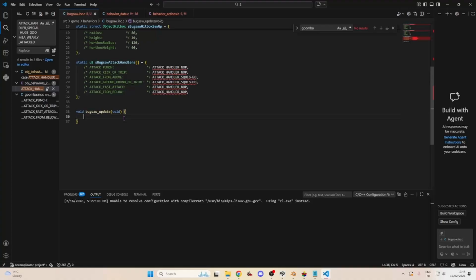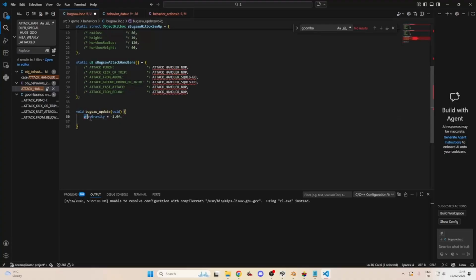Something that is important that I don't really see being talked about at all is that for enemies, we want them to have gravity applied to them. We don't want them to just float when they walk off a ledge, which happens surprisingly often. So I'm gonna do O gravity equals minus 1.0f.